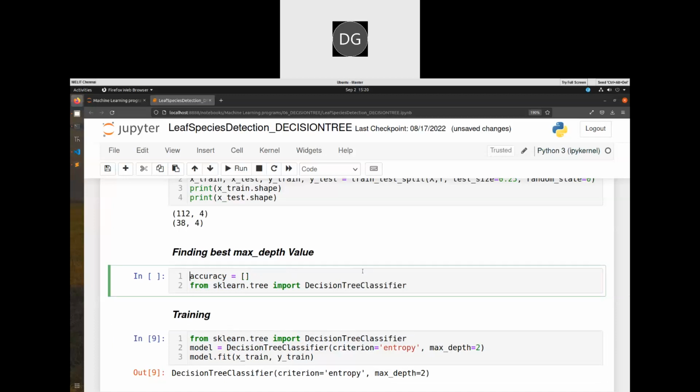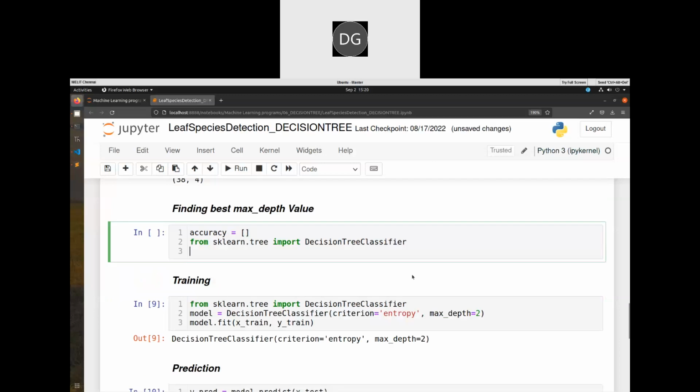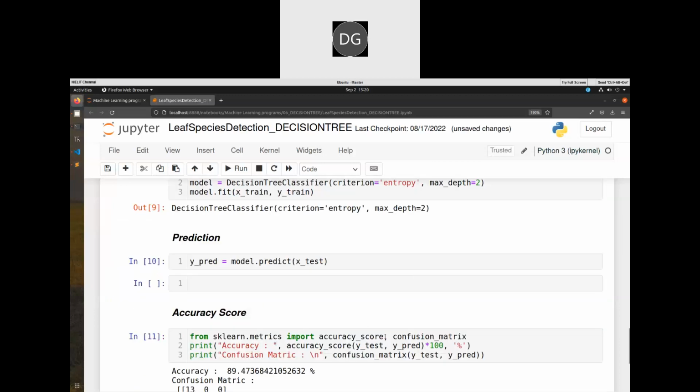But when you run from top to bottom, if this is not defined, this cell will throw an error. To avoid the error, I am giving the same input values again. Otherwise there is no need. Here I'm going to find only the accuracy score, so I'm taking only up to the accuracy score part.